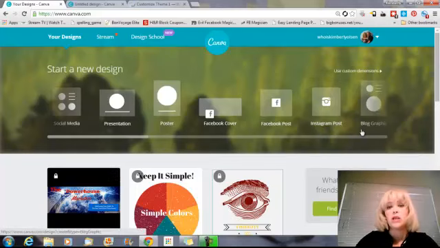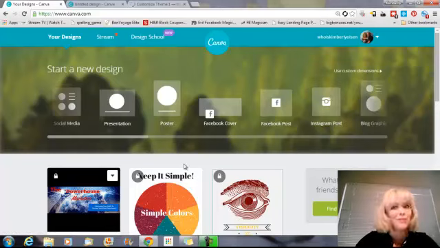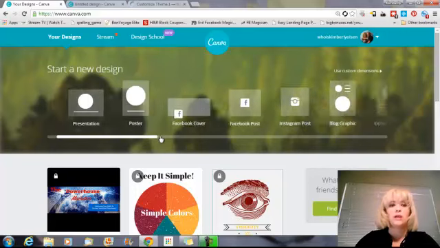Canva pretty much is free. There are some graphics, like the lightning one in the background that I used there, that cost $1. So it's not going to break the bank if you end up using one of the paid graphics that are available. But there's tons that are available for free, so you don't have to use paid ones unless you choose to. As you can see here, there are a lot of options for creating different graphics where the dimensions and everything are already correct for you.